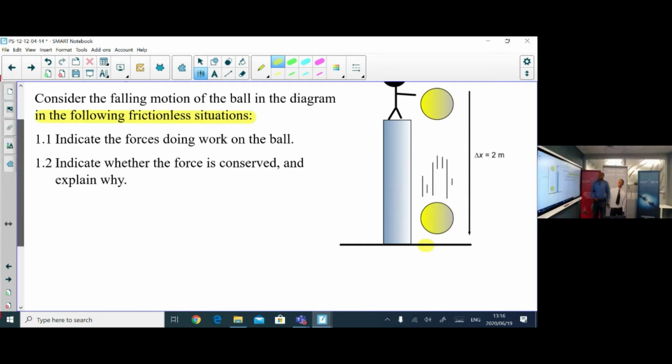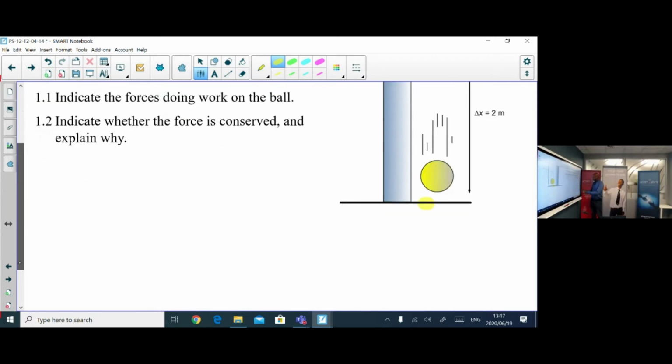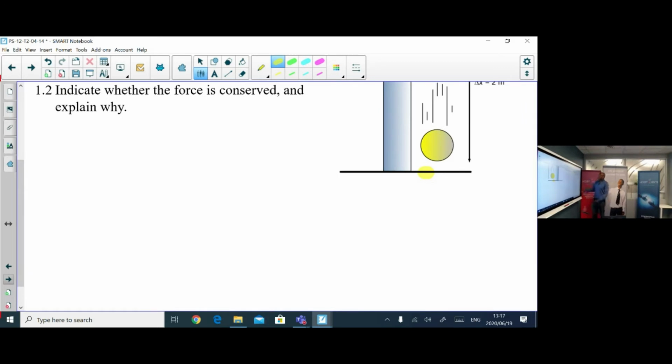If we can just look at that before we do anything, I said earlier, if this ball is going back to its origin, then the energy has been conserved. Energy is going to be conserved. Because of the frictionless surface, the ball will go back to its origin. Now the energy has been conserved. We have a conservative force.